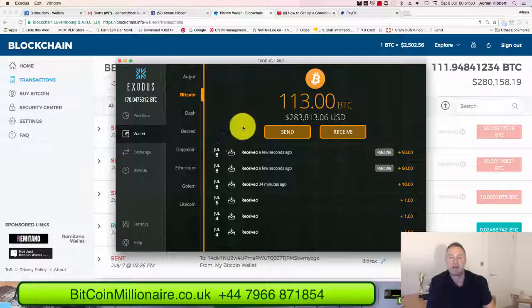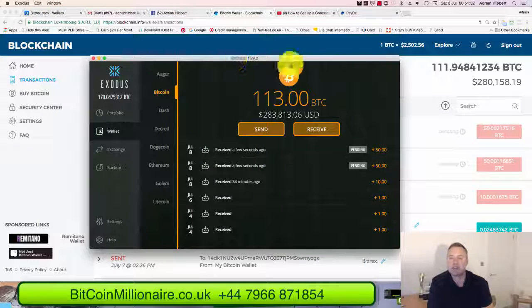So I'll leave it at that for now, guys. As you can see, I've got $280,000 in my blockchain right now and $283,000 in my Exodus wallet. That's how easy it is to move your bitcoins from blockchain to the Exodus wallet.